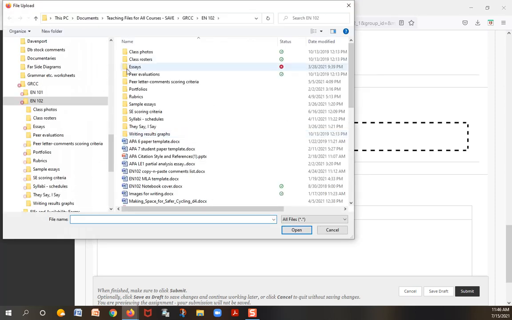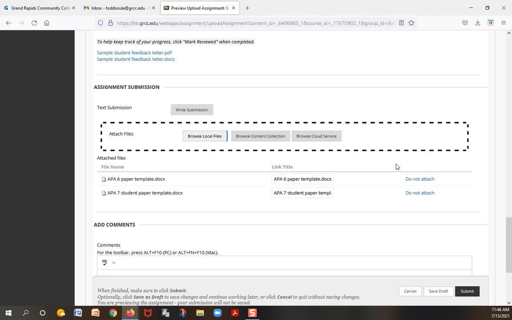Now, let's say these were my two letters. They're not, but I can highlight two files to upload and click open here. And you notice I'll attach those files right here. Now yours will say so-and-so's letter to so-and-so or comments to so-and-so. But you can load two files here, so you don't need to do any copying or pasting.